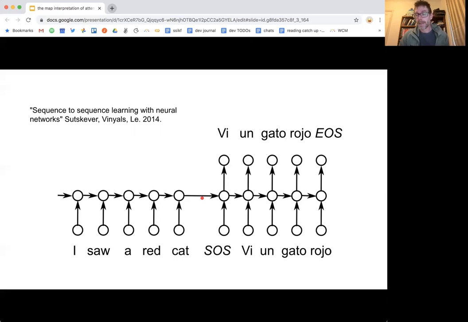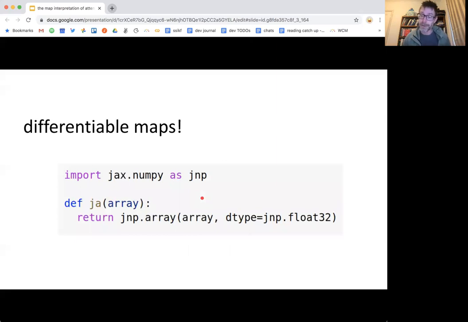The use of attention was the first way I saw this solved in an interesting way. So, in what feels like a bit of a context switch, let's talk about differentiable maps. We'll come back to how this idea is helpful in the sequence-to-sequence problem. I'm going to go through some code snippets, and I'm going to use a little helper function, JA, that wraps a list of lists and turns it into an array so that we can do some linear algebra. This is just a little bit of functionality we'll be using.